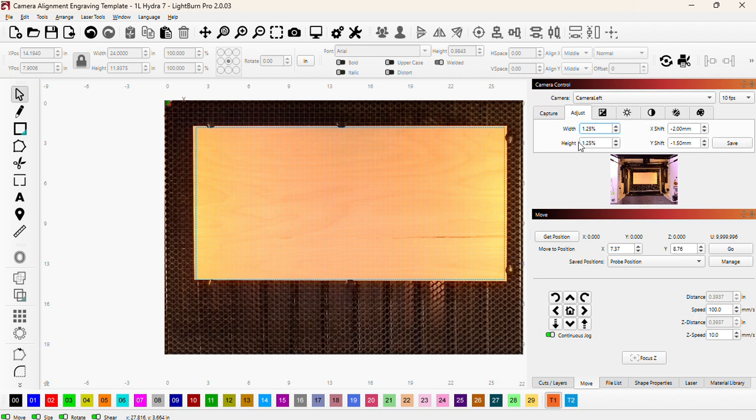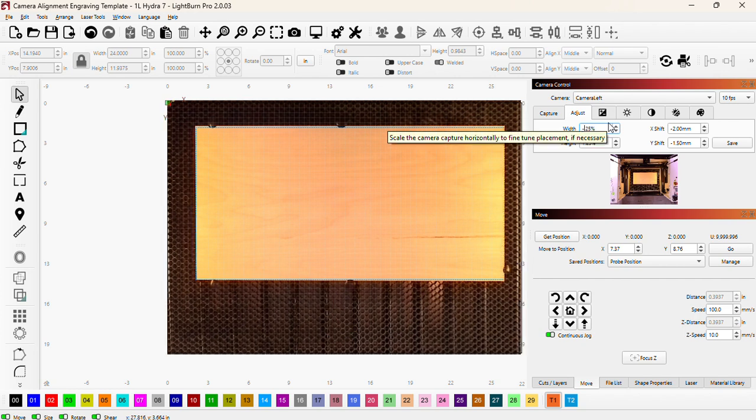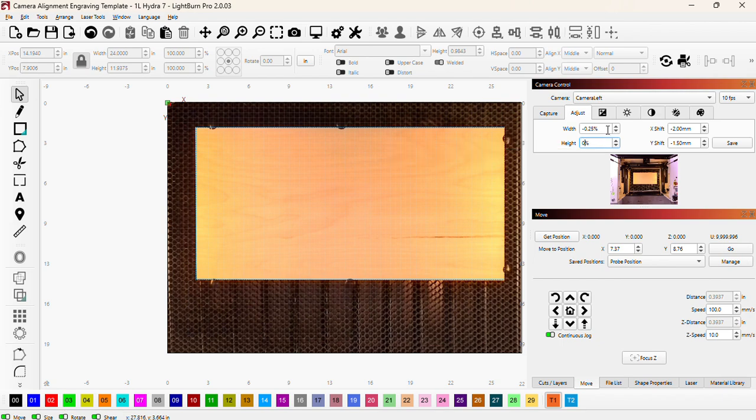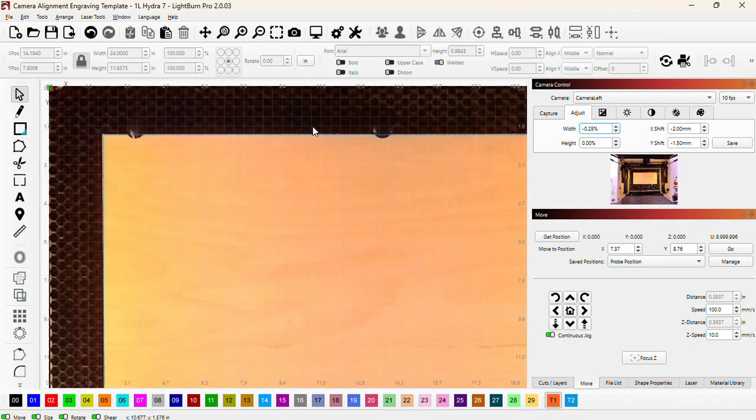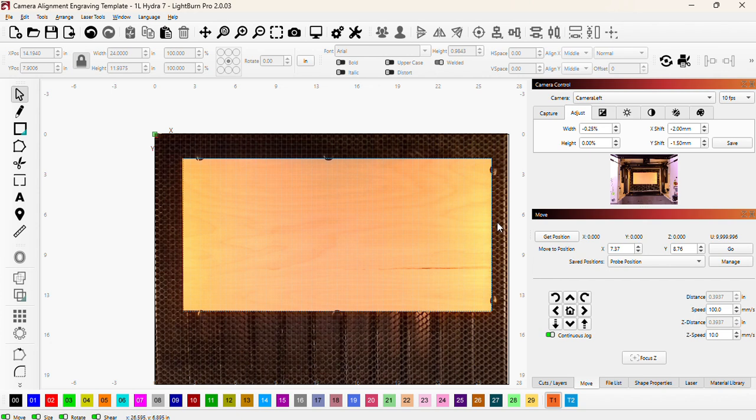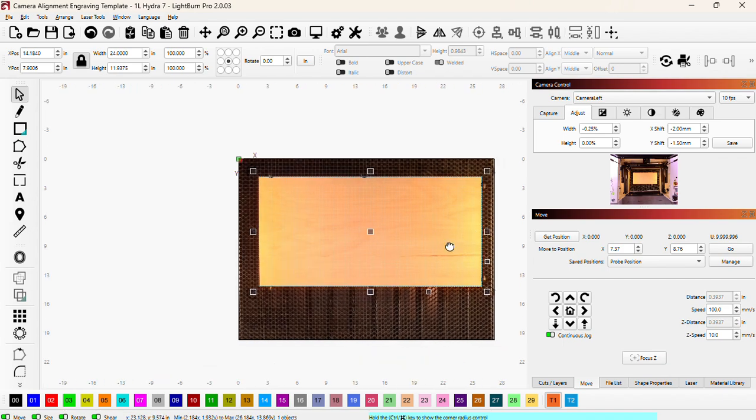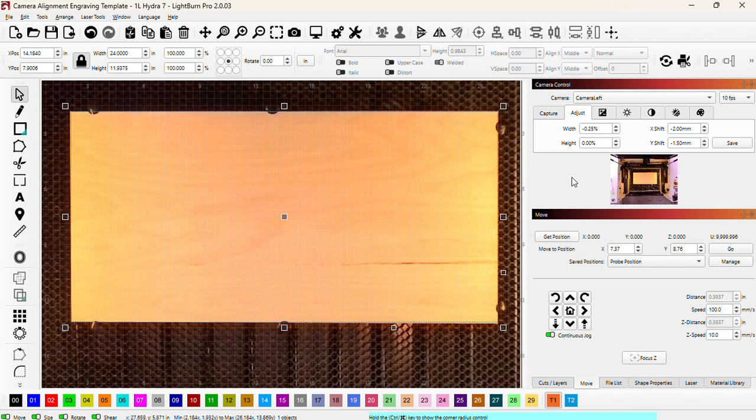So if I go into adjust, now this is almost zero, it might be zero on yours, but for the 2.5 inch lens, my width I actually go to minus 0.25%, and then the height is actually zero. So the height adjustment is zero. So when I do that, now you can see it is perfect on my board, or close enough anyway. I can probably move that just a little to the right if I wanted to. And then when I frame it, you can't see it, but when I frame it, it's perfect.